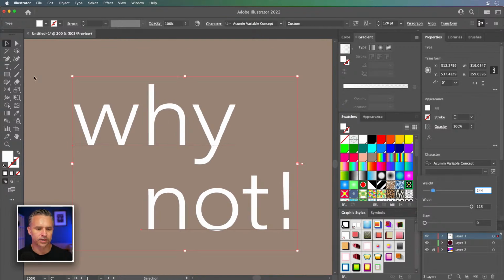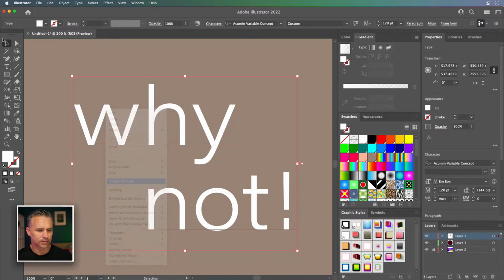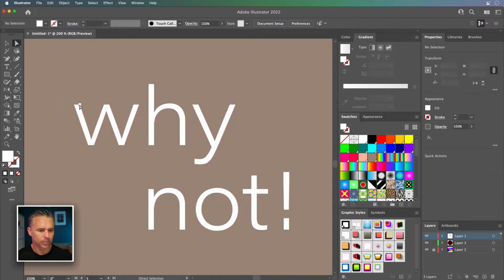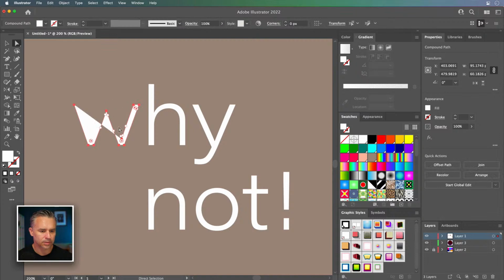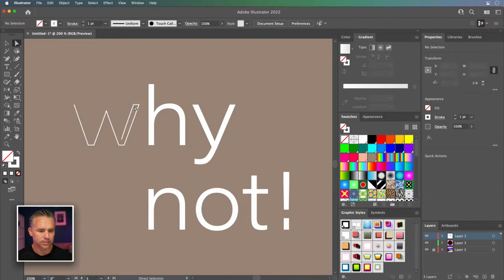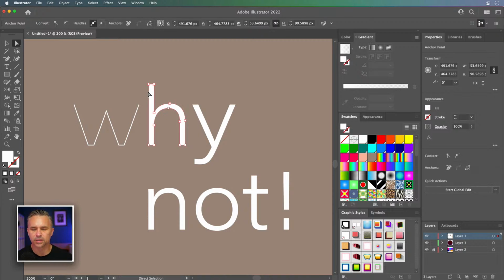We'll make it a little bit thicker because it was really hard to see. But here's where I just kind of want to keep the structure of this. Like so. There we go. So just make these different shapes. That's all I'm doing right now.